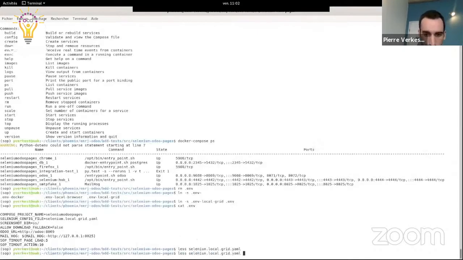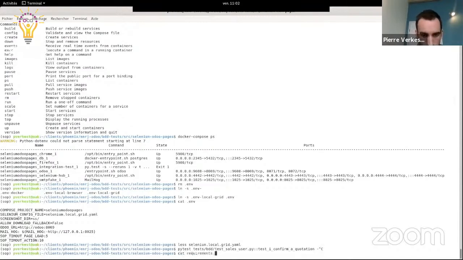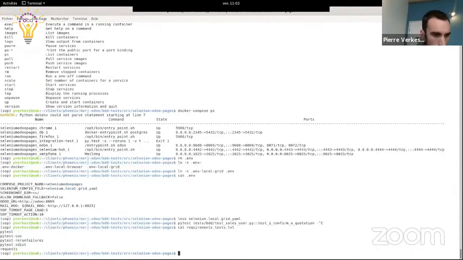Basically, if I use the same test, it will launch the test twice, once on each browser. With PyTest, there exists a plugin, I don't remember which, with which you can launch your tests in parallel.